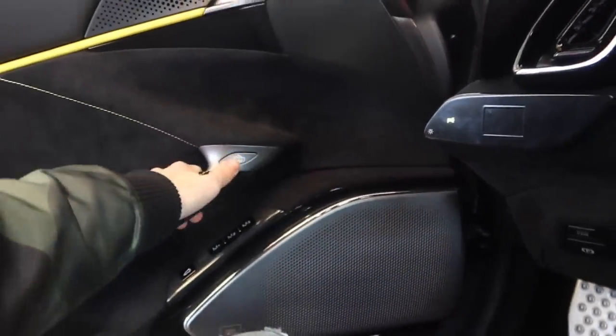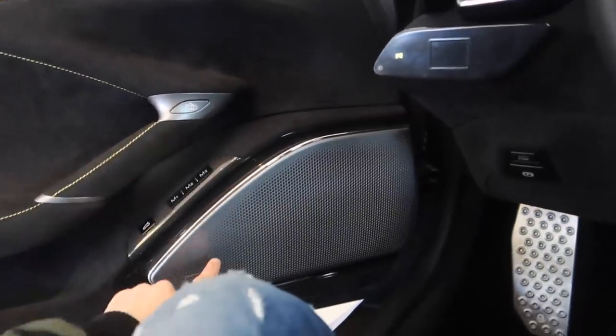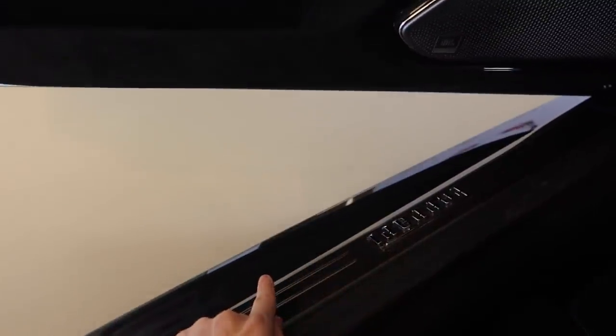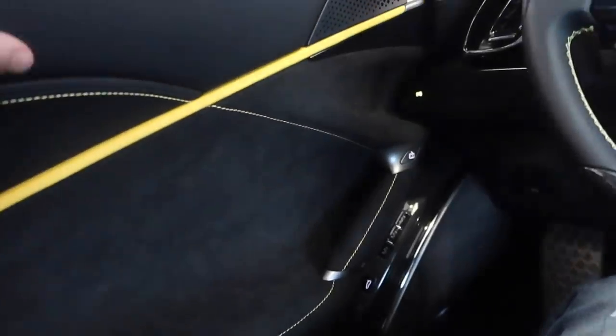First thing on the door card: there's a button to open the door — no longer a door handle, just a button you click to open it. There's a JBL sound system, carbon fiber all around, carbon on the door sills and side skirts as well. Then it's full Alcantara with yellow stitching and yellow piping, with leather on the top half and Alcantara on the bottom half of the interior.